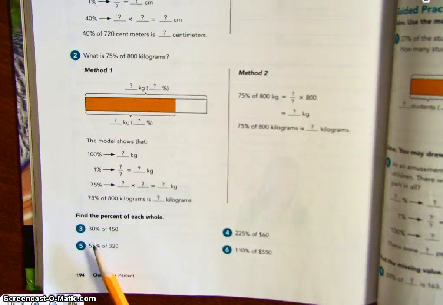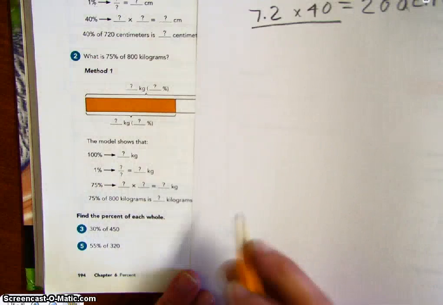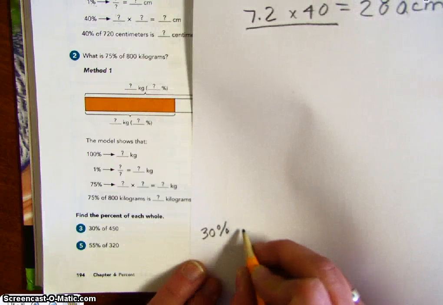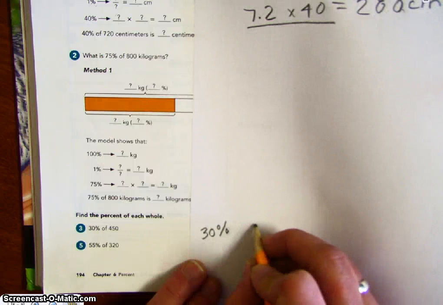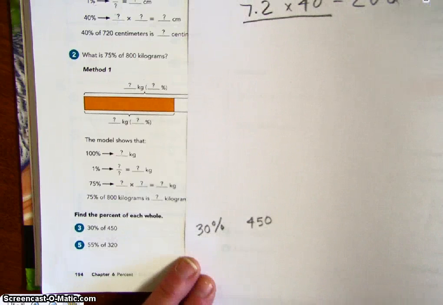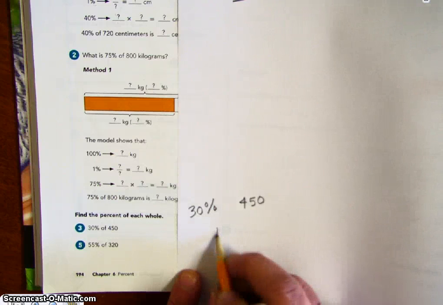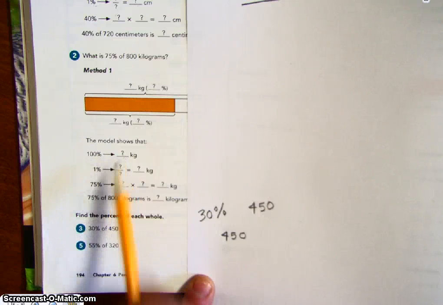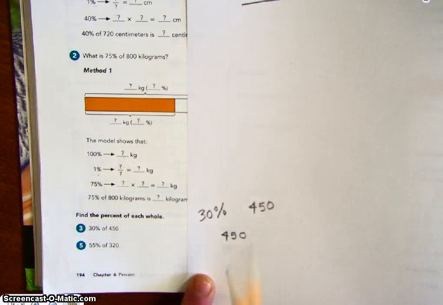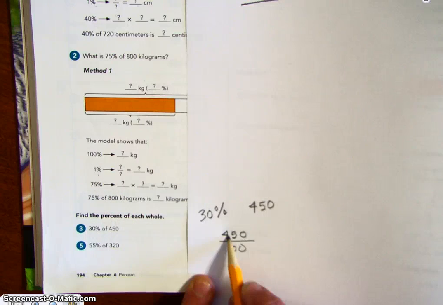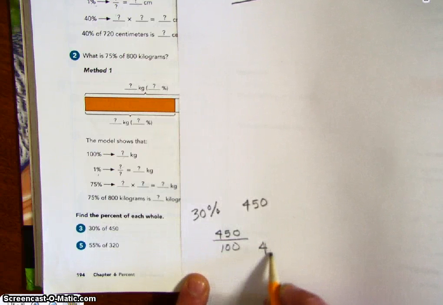All right, we're back, and we're going to do number 3 here exactly the same way. All it says is, here's my 30%, so I know that's not my whole 100%, and it's asking me 450, it says, is my total. That's going to be my 100%. So I need to take 450, and right up here, it's saying 100% would be 450. I need to find 1% of that. So I would put 450 over 100.